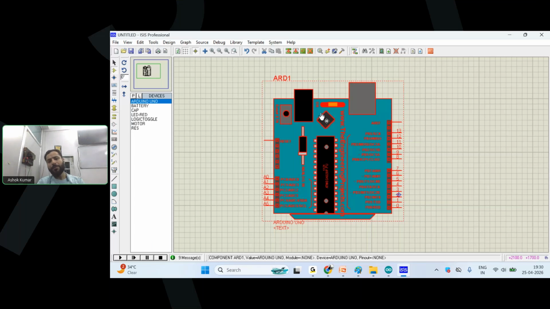Why am I choosing this Arduino Uno? If you are doing it from scratch, this is the best controller board to start with. And the very best part is all the supportive packages, all the libraries which we need to install for the peripherals like GSM, GPRS, Bluetooth, Wi-Fi, IoT, AI, machine learning. Everything is available open source for this controller board. And it is very interesting to know that this Arduino Uno is actually not a controller, it's a board. The main controller which Arduino Uno is using is AVR, right?